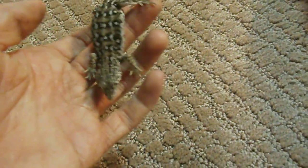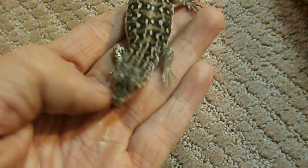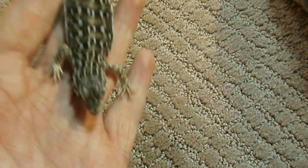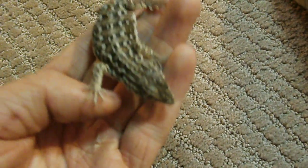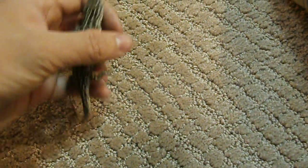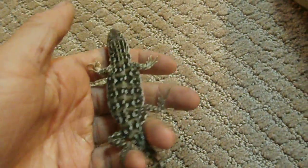One of the cool things about steprunners is they've got all the good parts about a big lizard. They're super calm, tame, easy to handle, and great eaters. She'll eat right out of your hand if you give her a mealworm. These are really pretty brave, and they don't run like small lizards do. So they've got all the good qualities of a big lizard but none of the bad, and they also have none of the bad qualities of a small lizard. The good parts about a small lizard are they're smaller and easier to handle, and some of the bad qualities is they're really skittish and really fast.